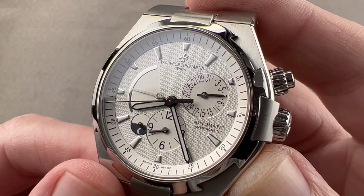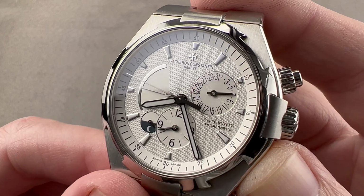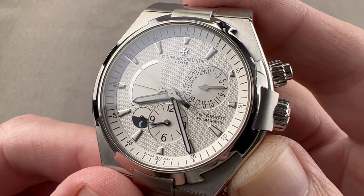Today, we're discussing the second generation Vacheron Constantin Overseas, and this is the dual time model. In the second generation of the Overseas, the company launched its first Overseas dual time for travelers, and that's what we have here. 42 millimeters in diameter in stainless steel.